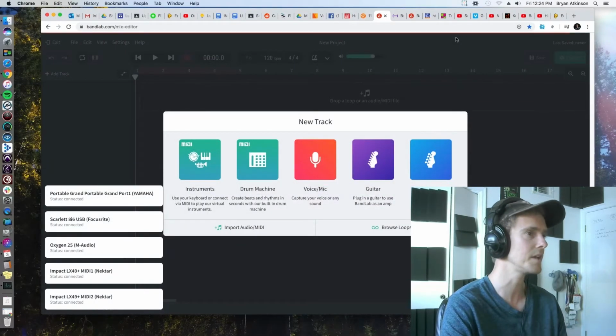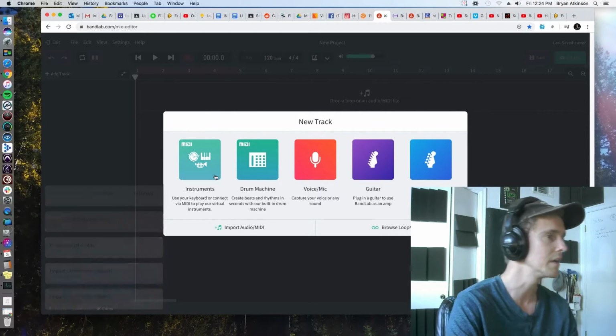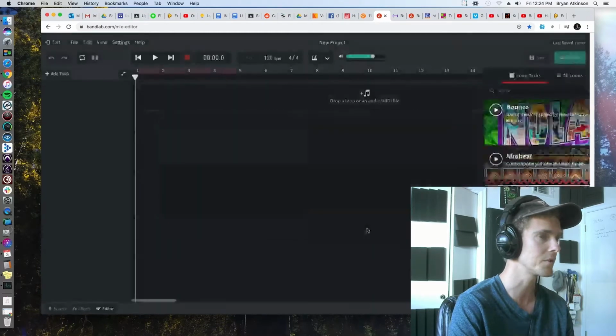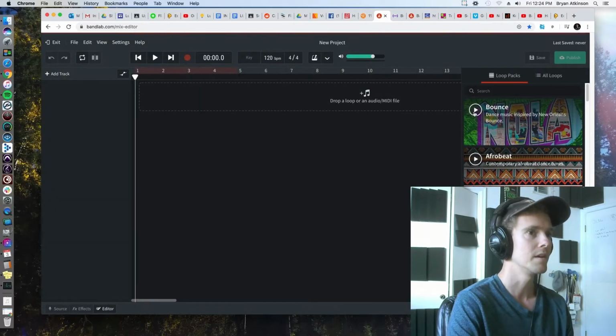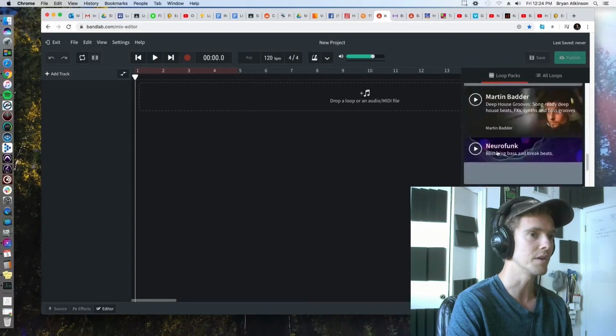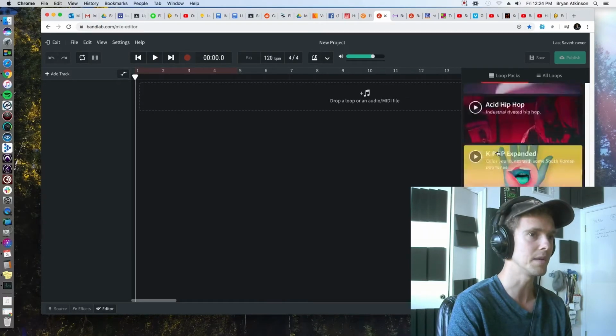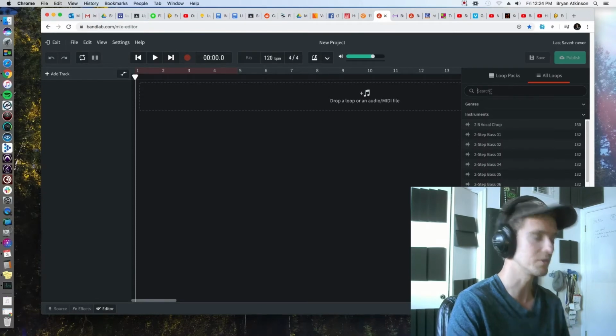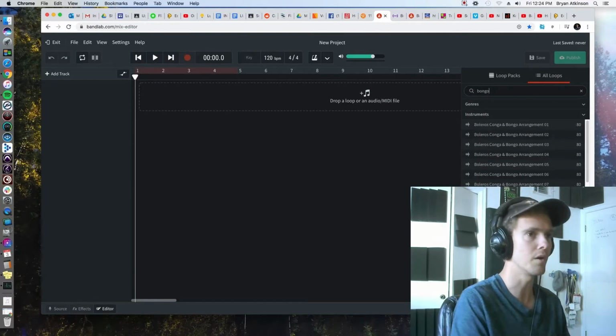So just like Cubase, there's some shortcuts that we want to learn. But since you know Cubase, this should be totally easy. All right, so when we see this, we're going to start with loops, and we can always add tracks later. So we're going to go Browse Loops. Okay. Now, let's just choose one. It's kind of like in Cubase, there's a whole media bay. So there's an all loops function you can search. So you can search for something like bongo, I don't know.